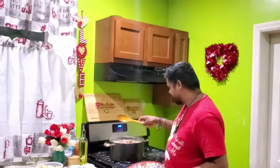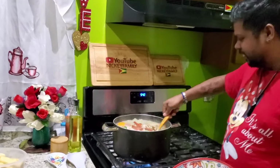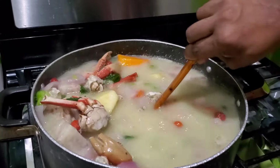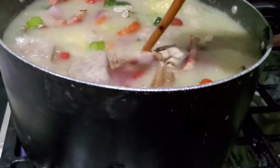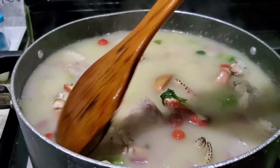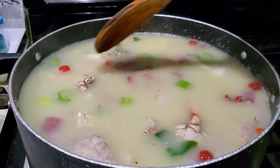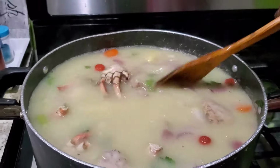So I'm adding my buck crab inside now, guys, okay? The provision started to boil. Oh, guys, look at this. Look at all this nice, delicious, juicy buck crab here. See, this is what I was talking about, guys. When you add a little bit of provision and you add your crab inside, you still have plenty of room. So I use half of the cassava and half of the, what is the thing? Edo, half of the edo. And the sweet potato and the yam was small, it wasn't that big, so I just leave it.